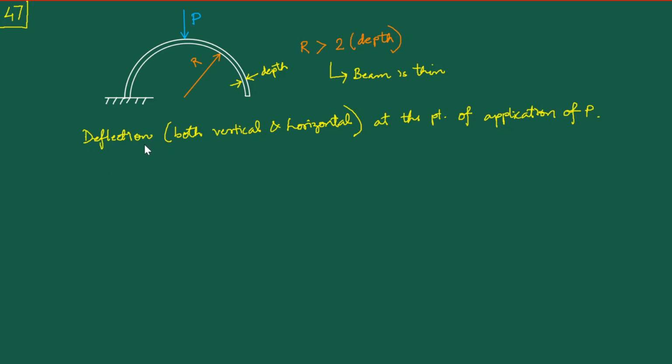Okay, so the procedure is quite the same actually. In fact, nothing changes. So for the vertical deflection, what we do as before is to take a cut section. Okay, so suppose we take a cut section here. Now, if you consider the free body diagram of the section of the beam which is to the right of this cut section, so it is going to look like this. A slightly rough diagram here.